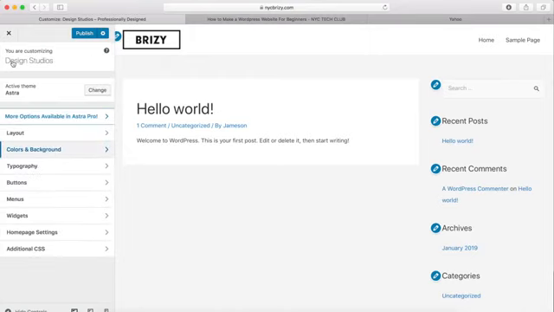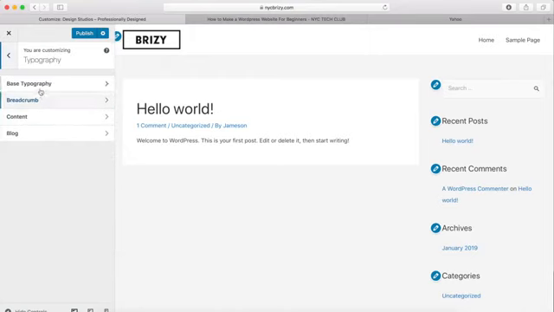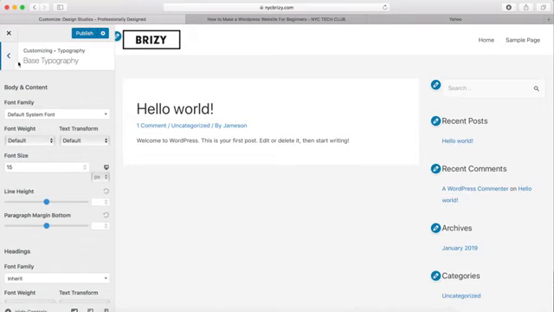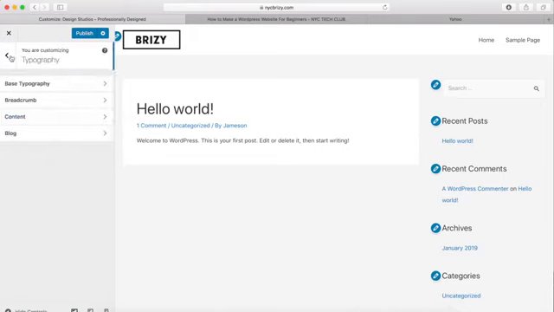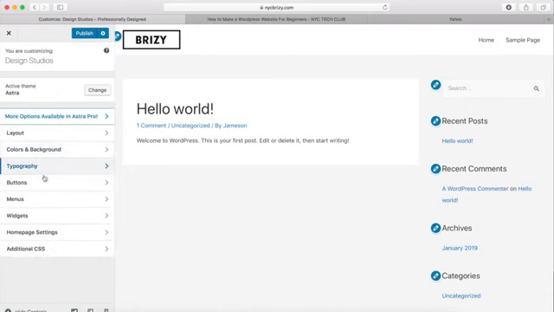I'm going to go back over here and just show you that you can change your font in the typography. If you wanted to, you can also change the heading sizes and the font sizes. Again, we go with all of the default options. We don't really change too much because again, I'm making a demo website, but if you want to customize your own website, you can do whatever you want. We're going to go into the menus tab towards the end of this video because that's when we're going to create our menus. So we'll skip that and we just have to go to the home page settings right now.